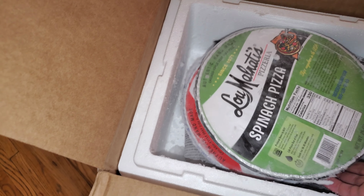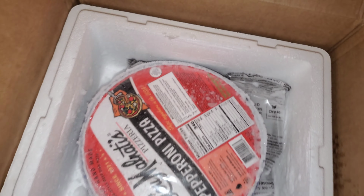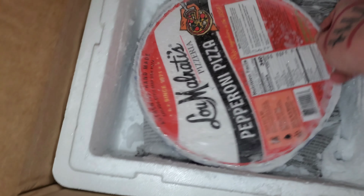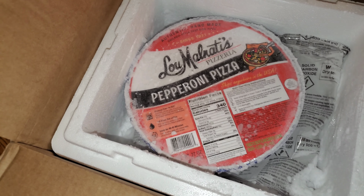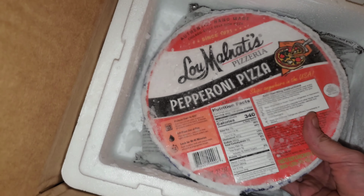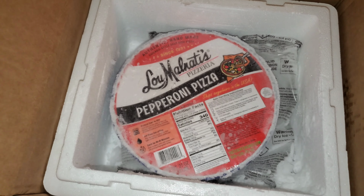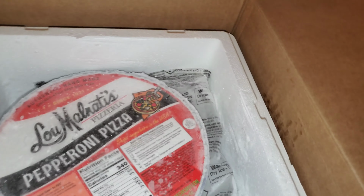So what Tammy got, she got a spinach deep dish, and this is mine, that is a pepperoni deep dish. Comes packed on some dry ice, they're definitely still cold and frozen, so nice. I'm going to be cooking these a little later once the beautiful Tammy gets home from work. We'll resume the video then.